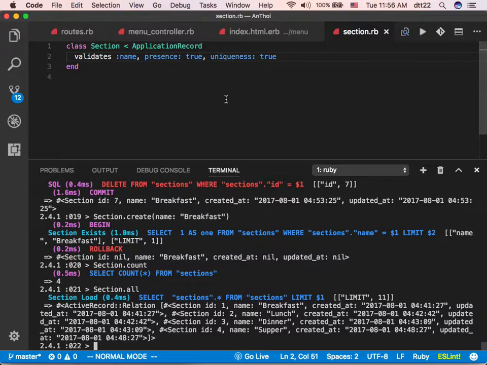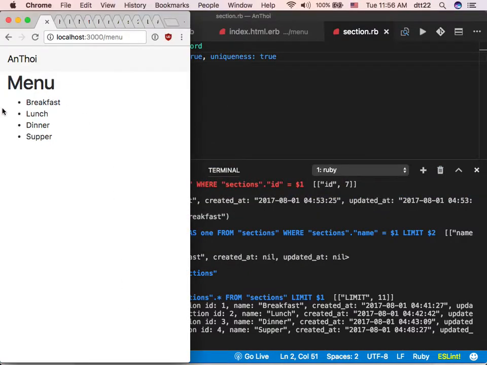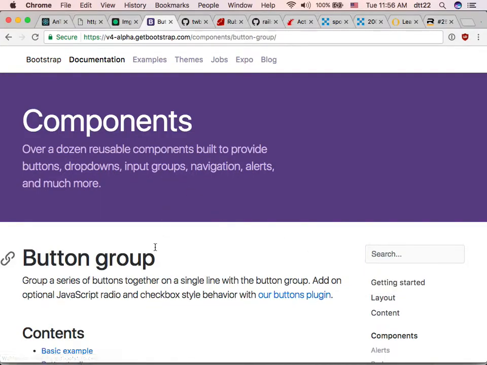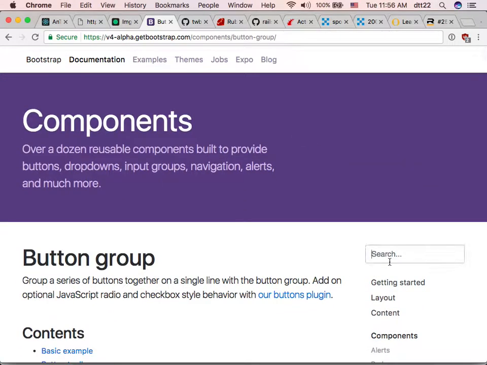All right? So this is the section. Let me wrap it up by displaying it in a nice way. And back to front end again. We finished for lunch. For example, here I can say button group. Let's see if it looks fine. Oh, this is okay, right? If I click here, I have breakfast, lunch, dinner. That could be okay.